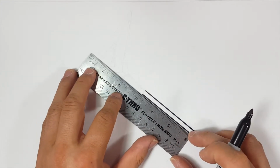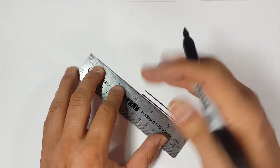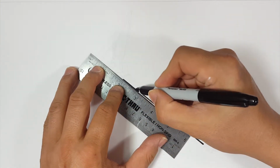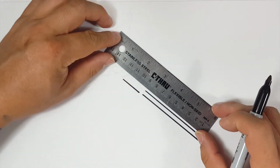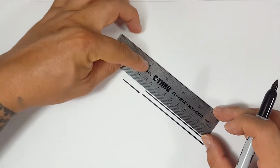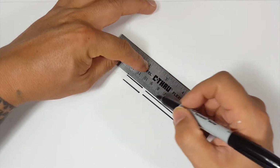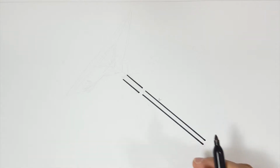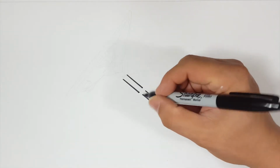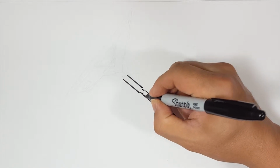Okay, so that means for this line, see how I'm coming out just a little bit? It's oh so slight. That's all it is. Super oh so slight. Like you probably won't even be able to tell what I did, you know? That's how slight it is. Okay. And with that, I'm going to go ahead and connect just a few little parts here, just because of the way it looked.